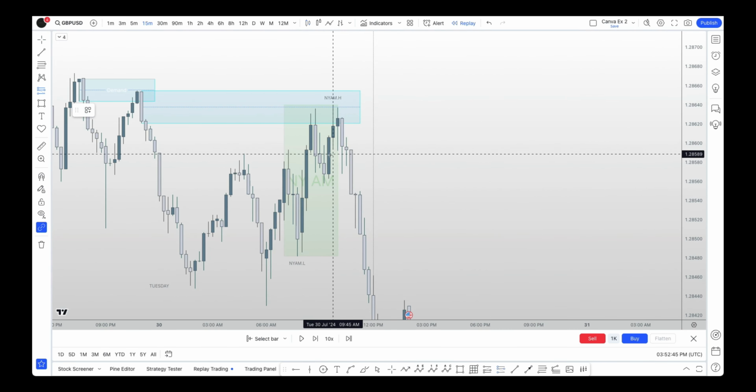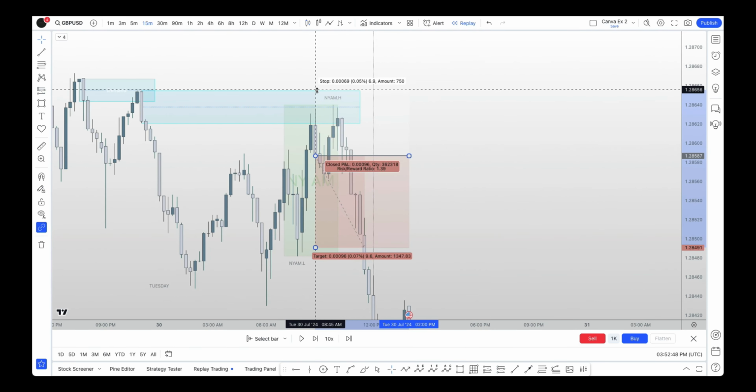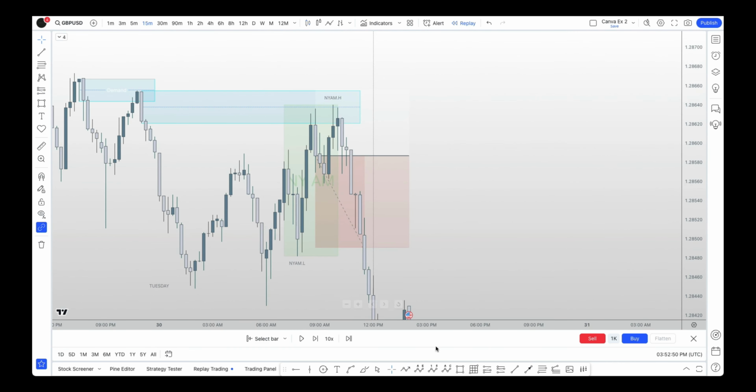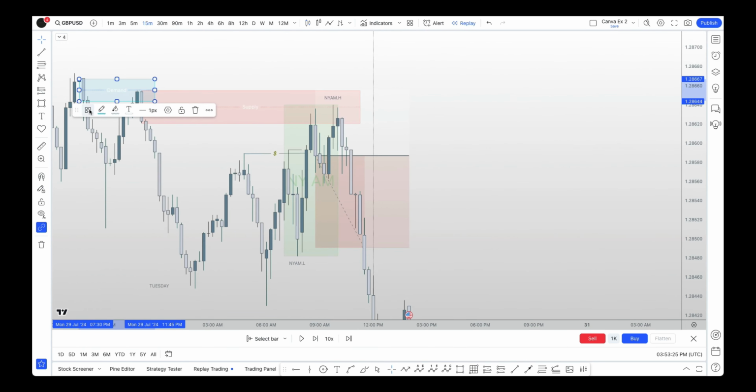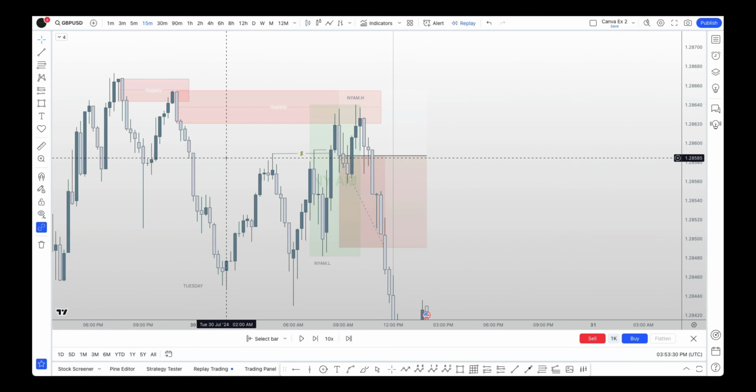If you would have entered here, you would have been fine. All right, so anyways, let's just say you did enter here after price had swept liquidity right here. Actually, that was the first sweep, and then price swept it again here. So price swept liquidity, tapped into your order block, which would actually be a supply zone. Why was I saying demand? Sorry guys, I have a lot on my mind. Okay, so anyways, supply zones.